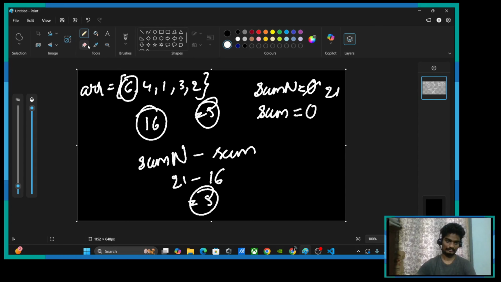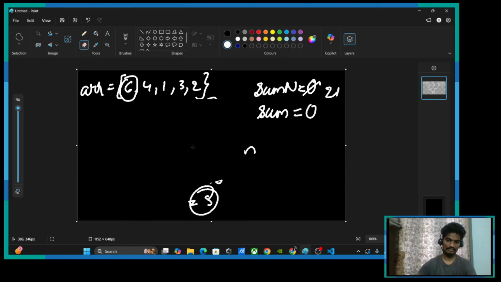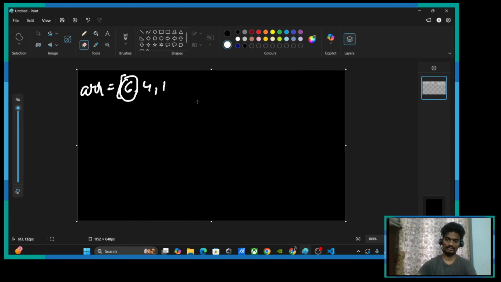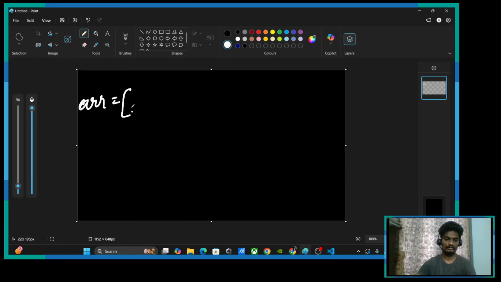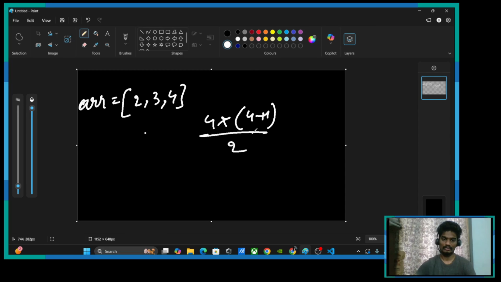This is the approach. We'll take another example and see if it works or not. Array is equal to 2, 3, 4. Now let's test. Sum of n natural numbers is 4 into 4 plus 1 by 2, that is 10.